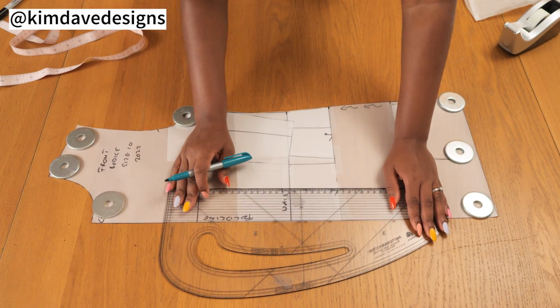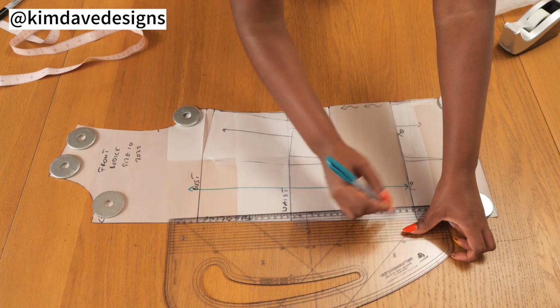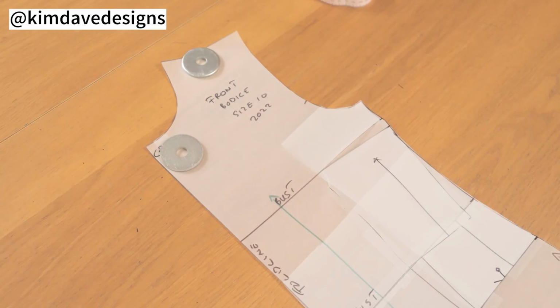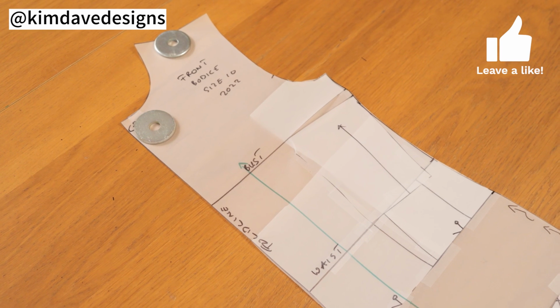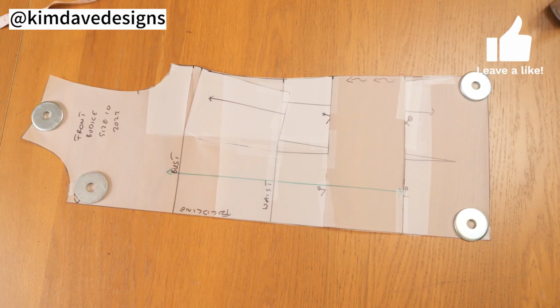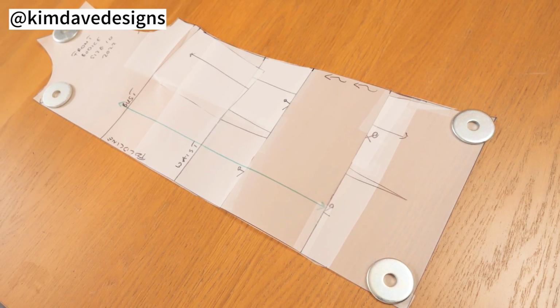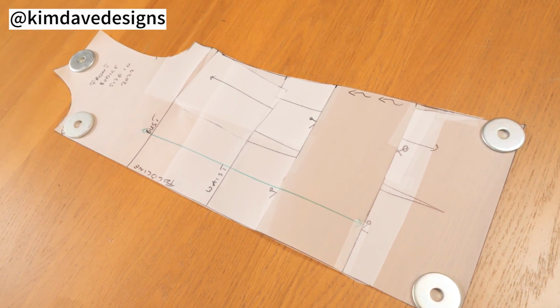I'm just going in here to add a grain line so it's clear and easy for me to cut this pattern onto fabric. Now this is what the front pattern is looking like, and we're only going to be making changes to the front because that's where we want to make our customizations for the basic bodice. Once you're happy with that, it is time to test.